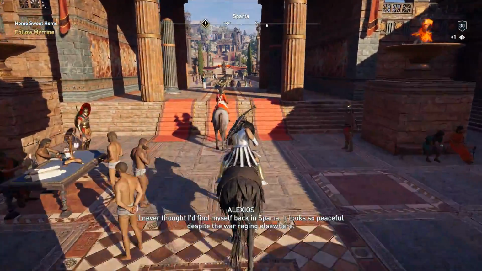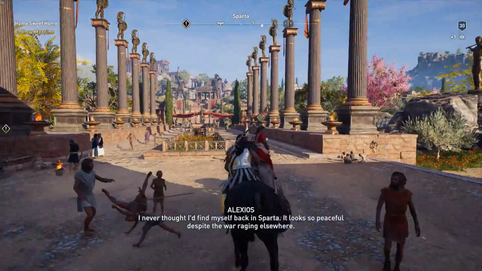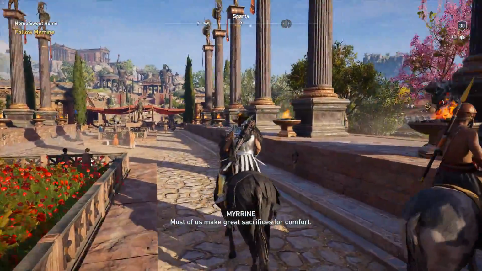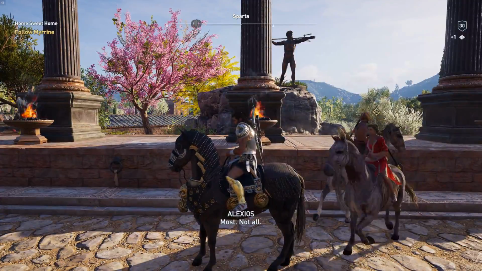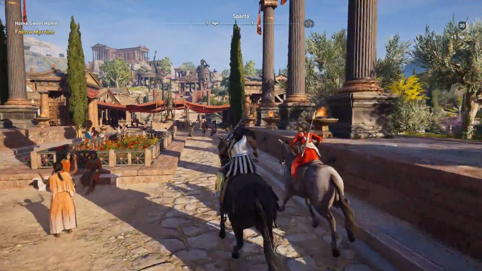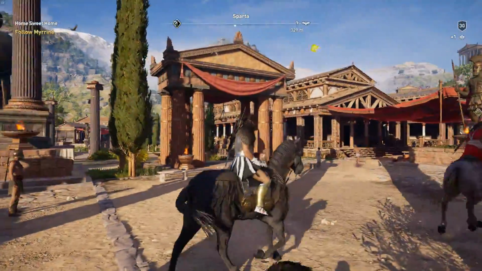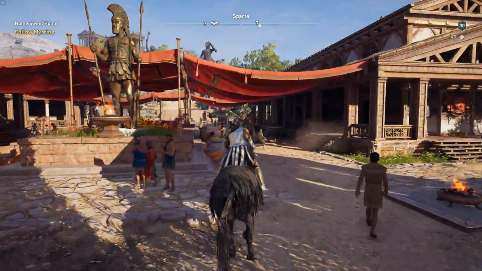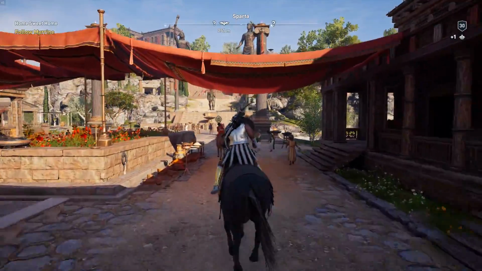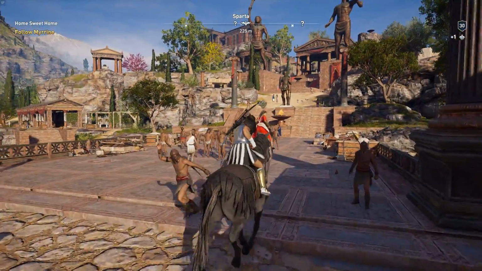I never thought I'd find myself back in Sparta. It looks so peaceful, despite the war raging elsewhere. I see. Most of us make great sacrifices for comfort. Most, not all. Ella. It's very pretty. Ella. Where are we going? What is wrong with you?